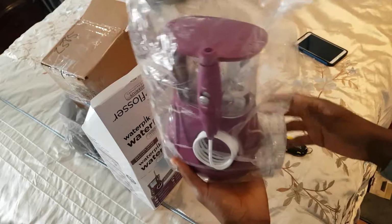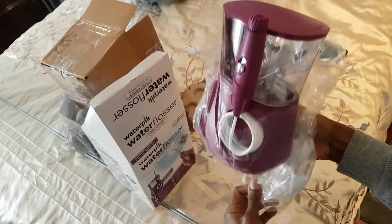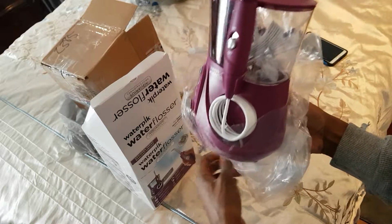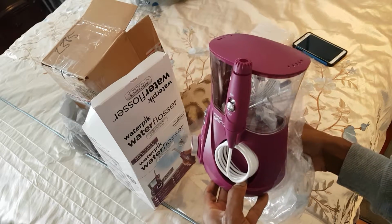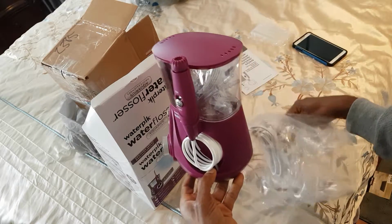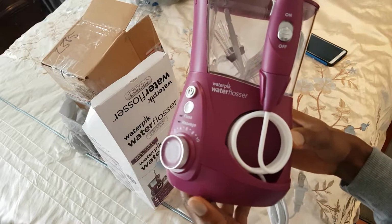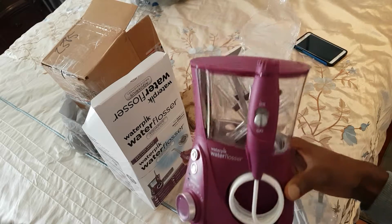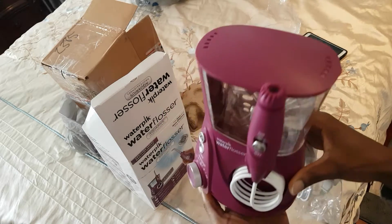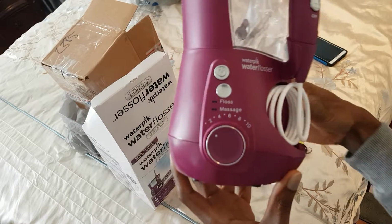So I'm gonna take it out, and this is it. Look at that beautiful color. It's interesting. They had dark blue as well, and you know, they had pink, green, and other colors, but it was kind of cool to get this nice, very rare color for it. And the orchid color, which looks more purplish red. But it looks kind of neat.